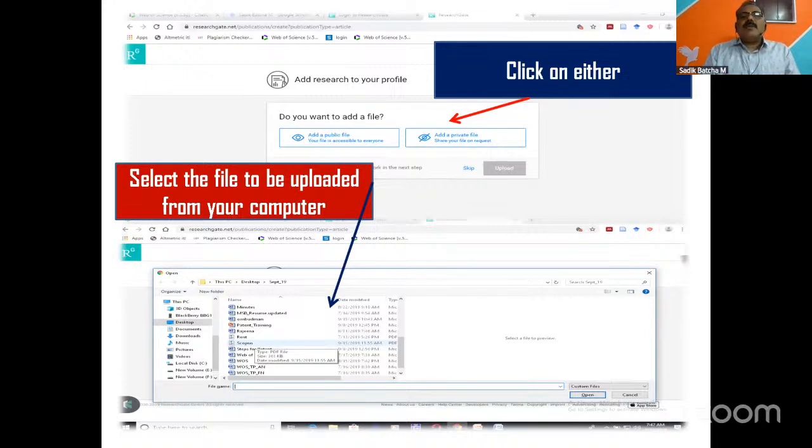If you add only a private file, they will make a request to you, and if you are interested, you can share your article. So that is why there are two options given here. Once you have done that, it will ask you to upload your file from your computer. It's straight away a PDF file wherever you have it, you can select from the computer to be uploaded, right? You can upload that paper fully.